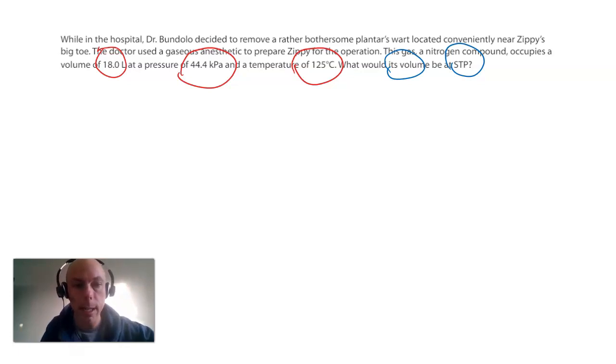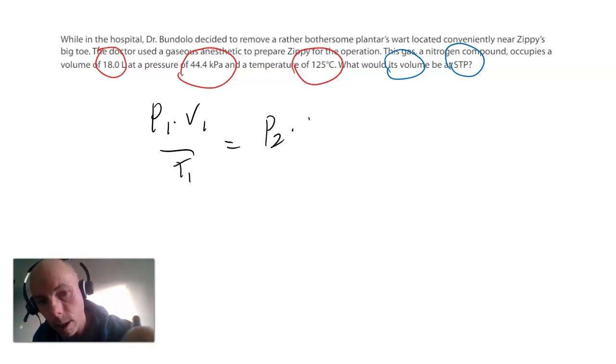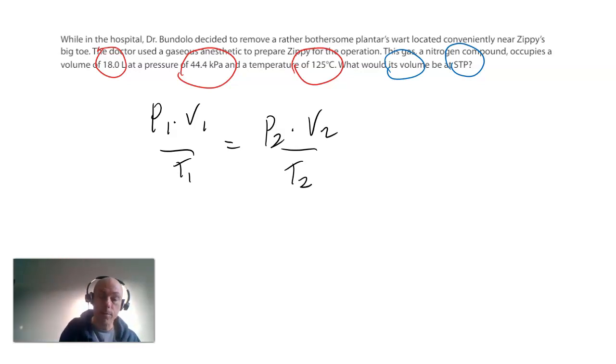So we're going to write the combined gas law, P1 times V1 over T1 equals P2 times V2 over T2. And remember, if one of these variables isn't mentioned, if there's no mention of temperature in the problem, you can just eliminate it from the combined gas law and have just P1 times V1 equals P2 times V2. If pressure weren't mentioned at all, meaning the pressure is held constant, then you could eliminate it and you just have V1 over T1 equals V2 over T2. So this law can be used for just 2 of the 3 variables as well.